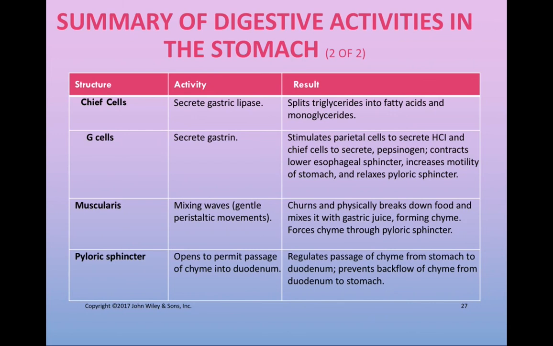So to summarize the digestive activities that take place in the stomach, the 3-layered muscularis externa will mix the gastric juice with the bolus that has entered in from the esophagus. This process produces the acidic chyme that will slowly leak into the small intestine. The pyloric sphincter will regulate this flow and also prevent backflow once substances have made their way into the small intestine.